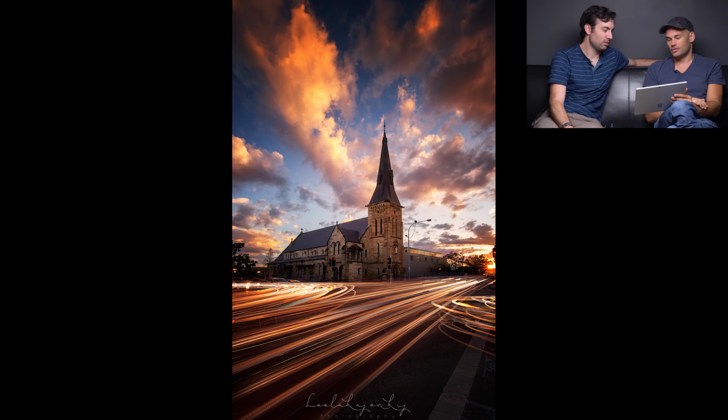I think it's just like, you know, landscape. It looks very Elia Locardi inspired. You've got the sunlight with the clouds and the light trails combined. Obviously, the tripod was in one spot for like an hour to get all this. An hour? What are you talking about? The pre-sunset clouds, the post-sunset light trails. Oh, I see what you're saying. I thought you were just talking about the light trails alone took an hour to get. Yeah. I got you.